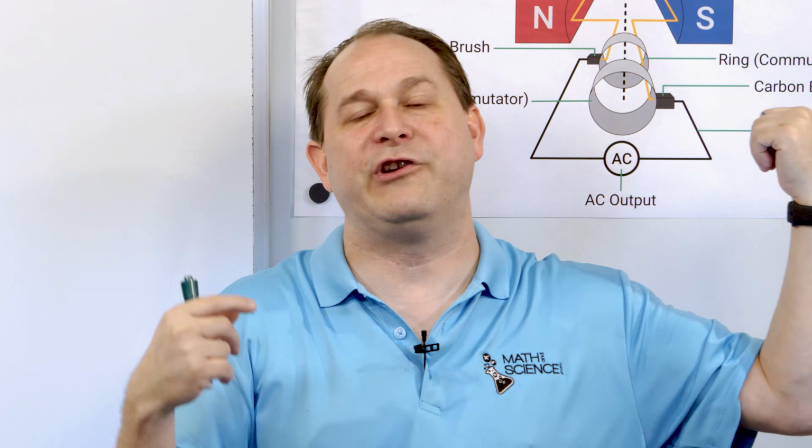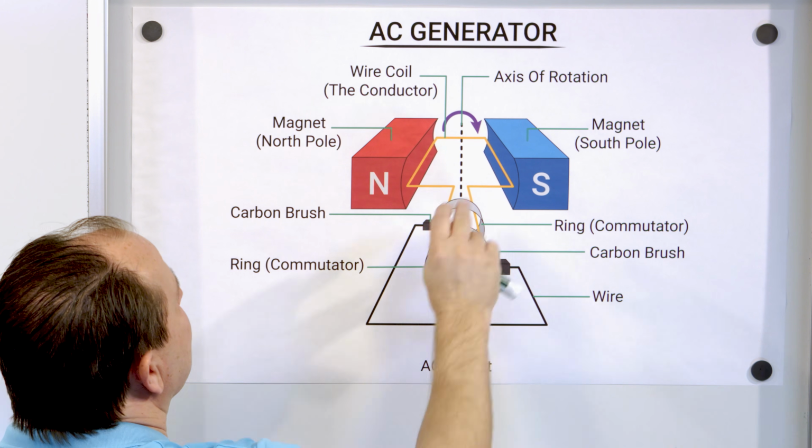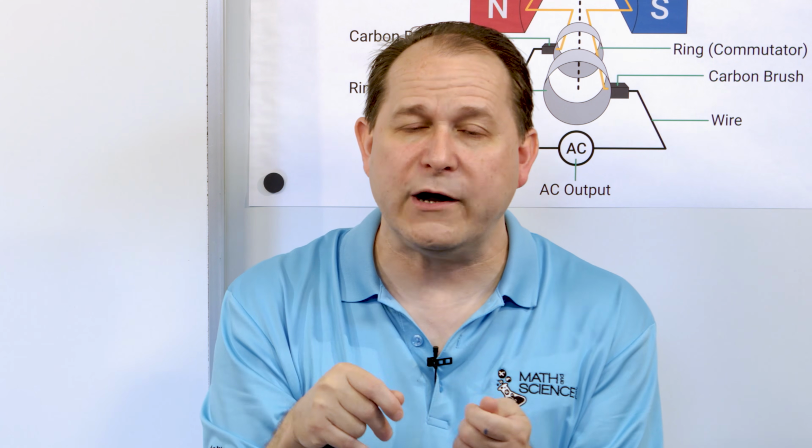And so all of our large-scale production of electricity, even the hydroelectric with the water coming over the dam, that water is just used to turn a generator, which is this thing on the board right here. So it's efficient to do this because the way it works is something called Faraday's law of induction. What this means is Faraday developed a law that basically said if you have a magnetic field and you have a coil of wire or a loop of wire in the magnetic field, and you turn the coil inside the magnetic field, make it move, which is what a generator is, then you generate a voltage.